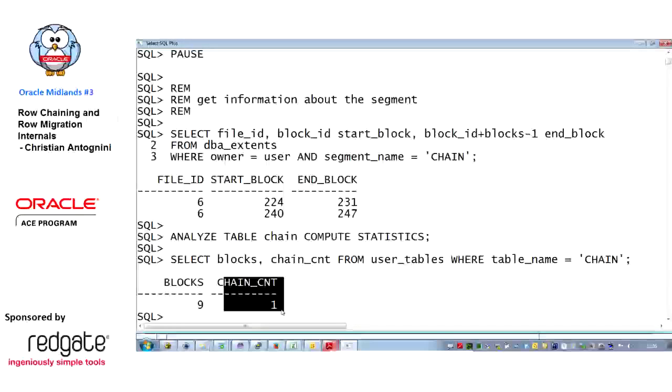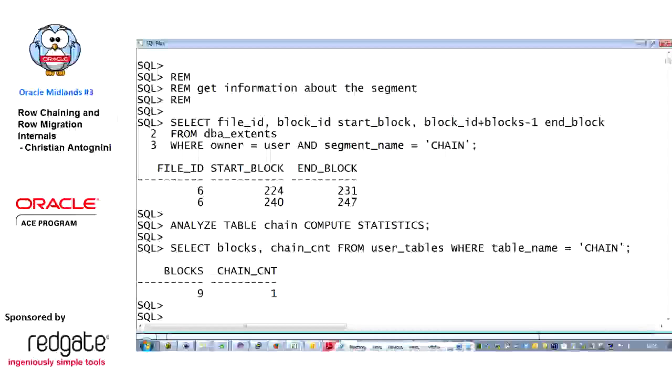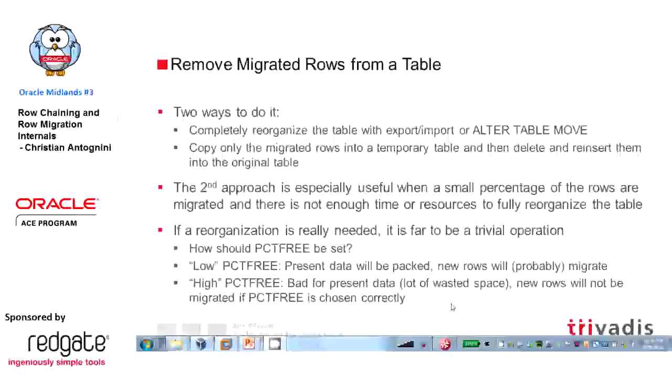Just because in the way the move works, when they reformat the block, they say, okay, 80% free, so I have to keep this 80%. So when they find, in this case, a row which is larger than 20% of one block, they will generate chaining. So I remove migration and I add the chaining to my table. And I have plenty of free space everywhere. So be careful when you do this kind of reorganization. Sometimes something a bit more complex is required. It's not just let's reorganize the table. Okay. So in general, alter table move, be careful.